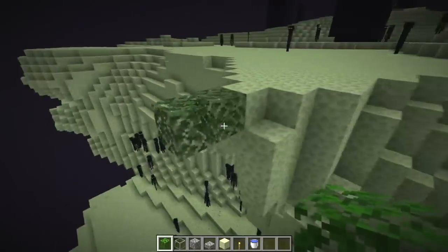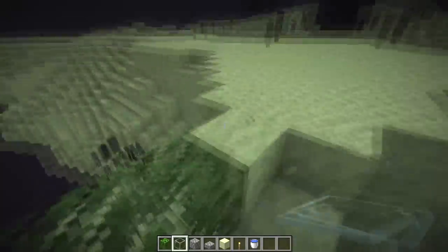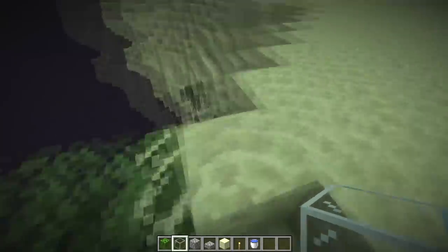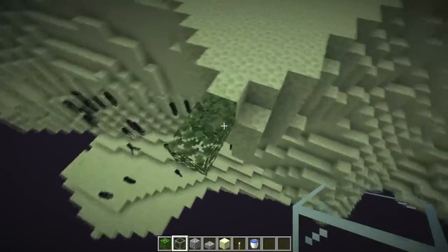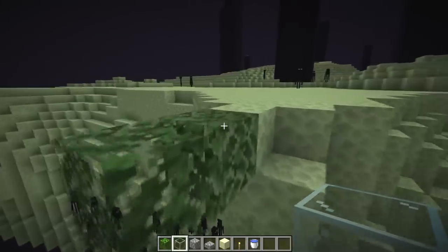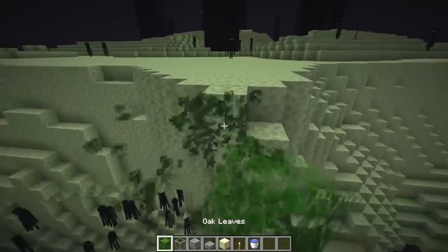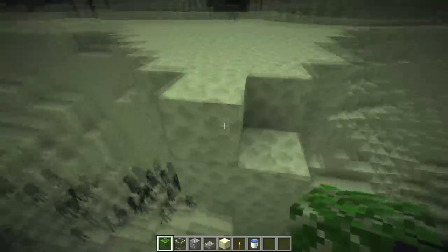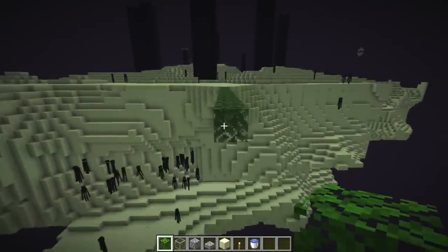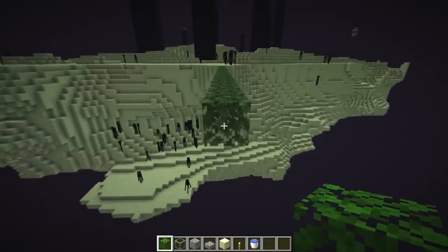So yeah, if you want to make it fancier, you could obviously use glass, but the reason you want to use these blocks is so that mobs aren't going to spawn on them, since these blocks are unspawnable blocks. So get some leaves, that's what I would recommend, and start placing them 150 to 200 blocks away from the island. So I'll be with you guys when I'm done doing this.